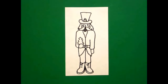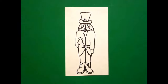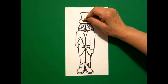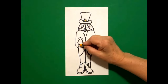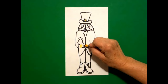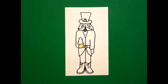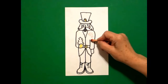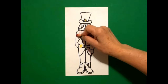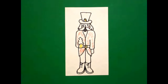Okay, the first thing I'm gonna do is take my pink and color in my cheeks, right here and here. Those are those two curved lines. Then I take my yellow gold, and I do this section up here, this section down here, and this little section right here in the center, yellow gold. Then this whole section is red. This is his jacket. So all of this is red, and this bottom part is red also, okay?